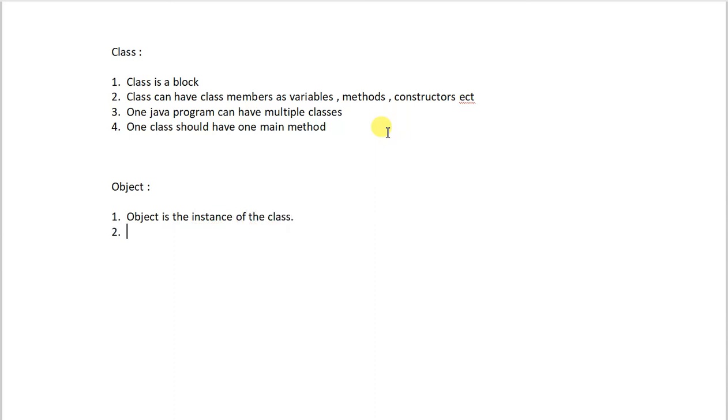Why do we need to create an object? We need to create an object to access the class members outside the class. That is, through an object we can access the class members outside the class.